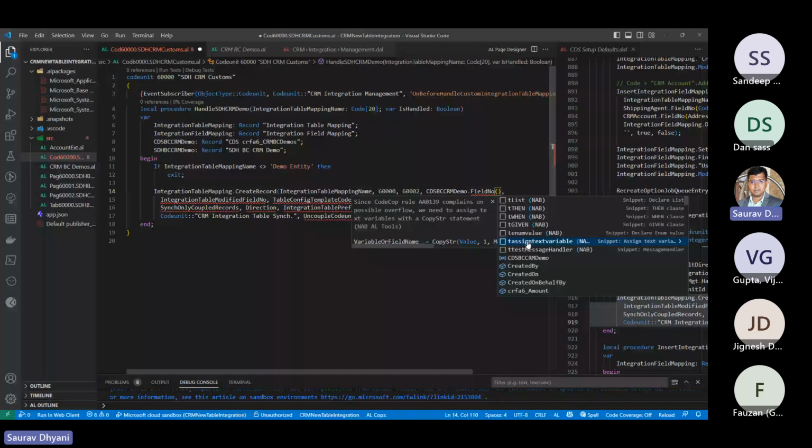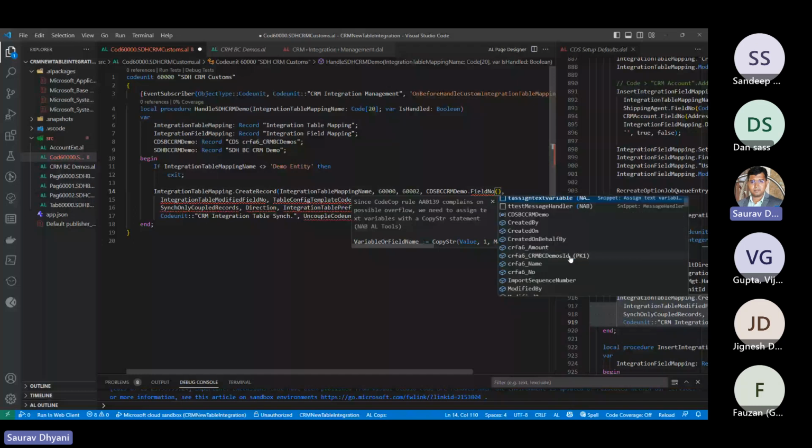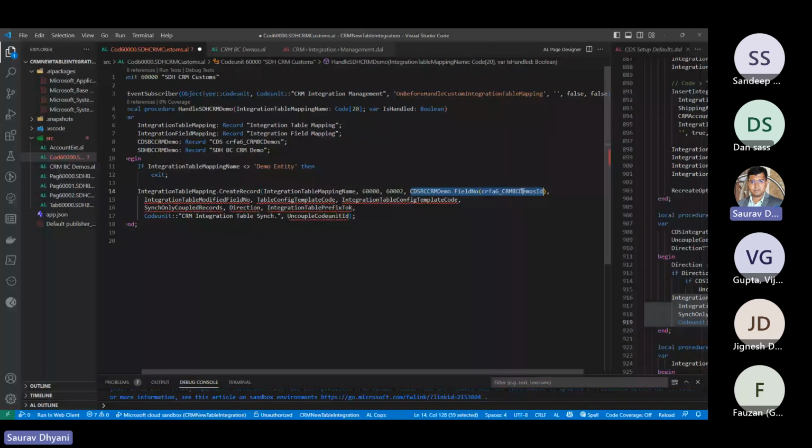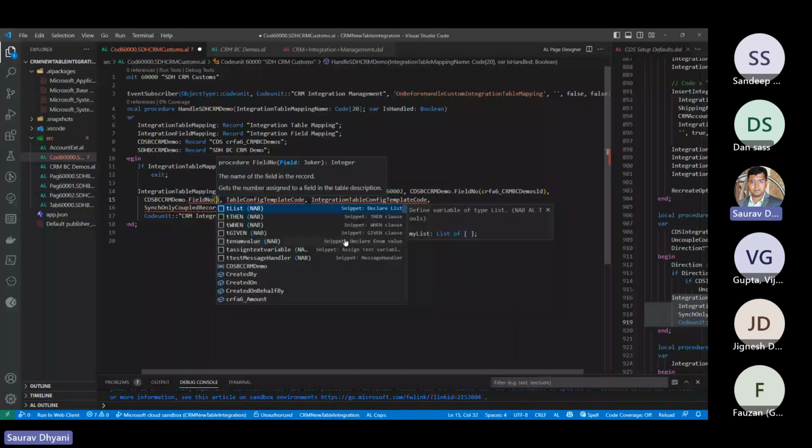So this is kind of the primary key of your CRM record. Once you have defined that, then the integration modified field number, which again comes from our CRM. So I'll just copy this as it is, and we should have a field called modified something. Let's search for that. Modified on, what time it got modified.